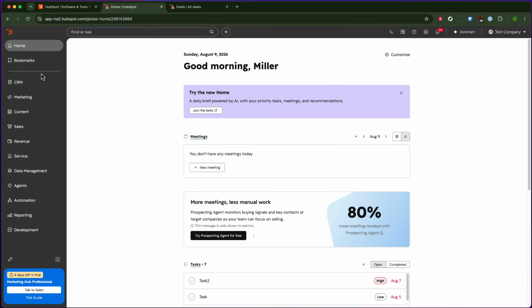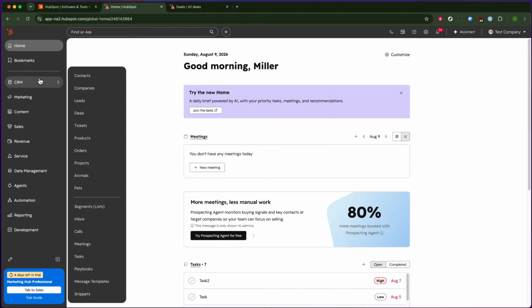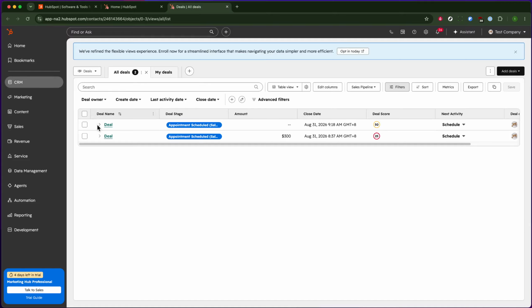You'll find this either in the navigation bar at the top of the page or under the Manage menu, depending on your setup. Click on CRM to access HubSpot's Customer Relationship Management tools. This is your go-to section for keeping track of customer interactions, deals, and so much more. From here, click on the Deals tab within the CRM section. This is where all your current sales deals are displayed, and it's designed to help you visualize and manage them effectively. Think of this section as your sales control center, where you can monitor everything in one place.